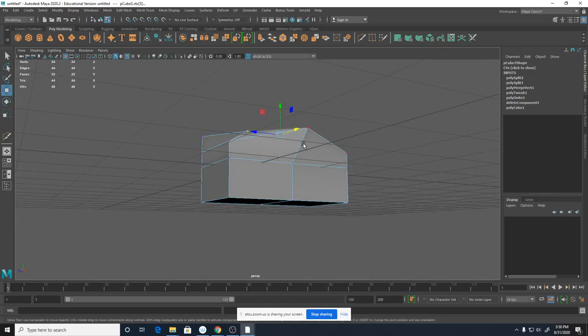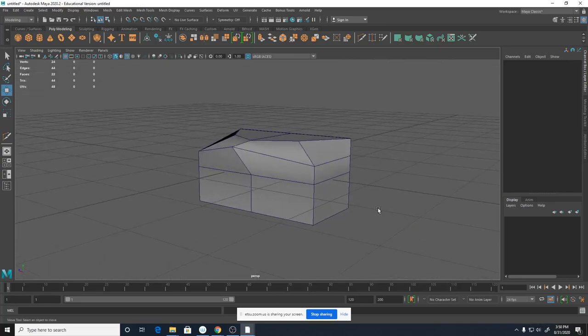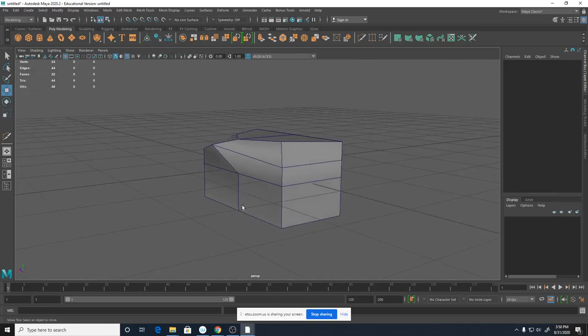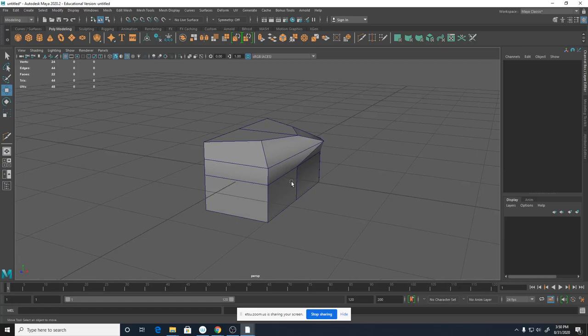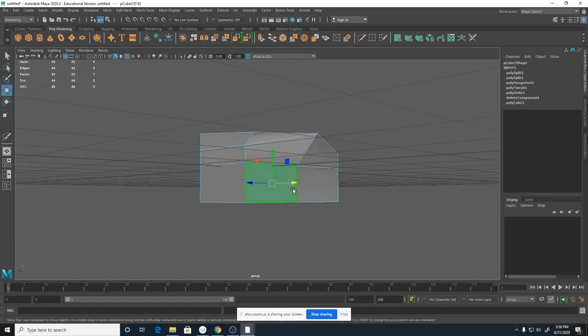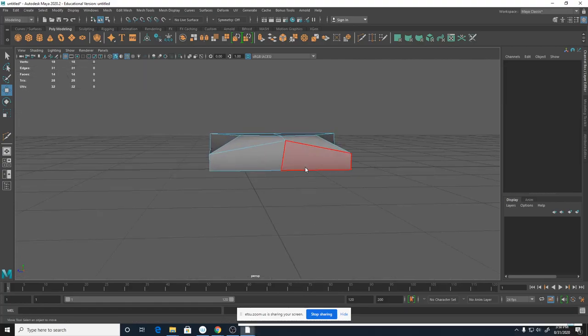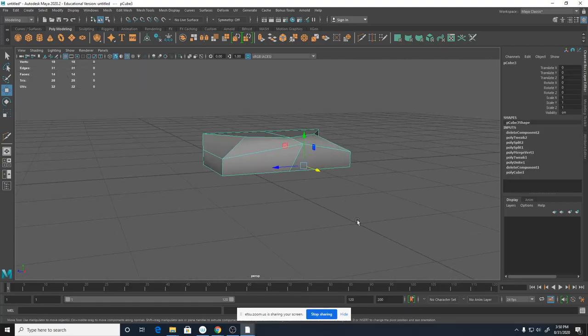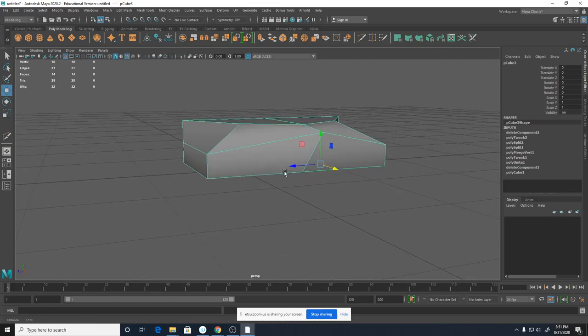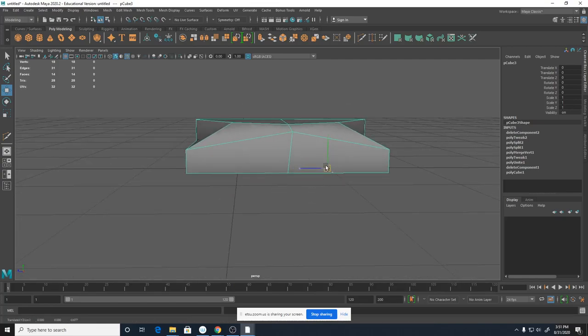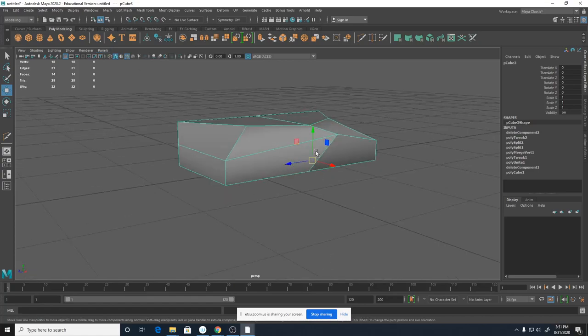Here we go. So what if this section, I want the bottom to be the same. Well, we don't have to do it twice. What we can do, we can delete this face, right? And then we go back to that. We're gonna mirror them. To mirror it, let me activate. We look at the axis we want to mirror. Right now it's on positive Y. So it means when we want to mirror, we will mirror on negative Y.